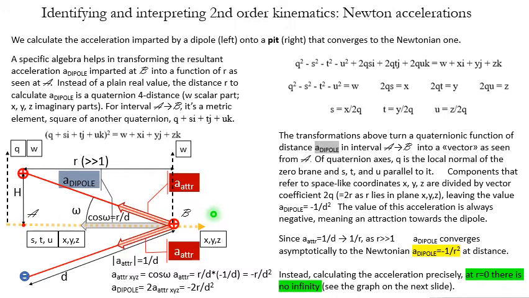First we must understand the distance from dipole to the pit, that is represented by a kind of metric element, and we apply quaternions here. So we take a square of the quaternion. This is representative of the whole interval, it's equally valid for both A and B, and gives a non-directed value for the distance.